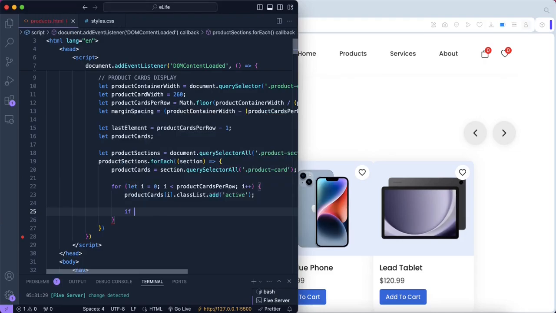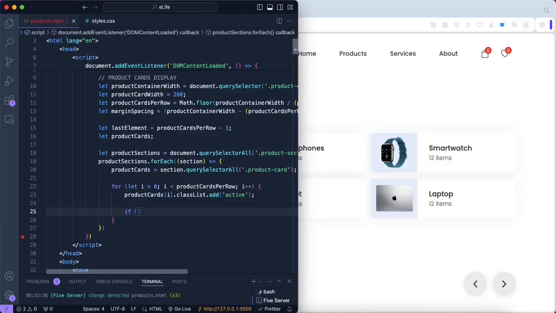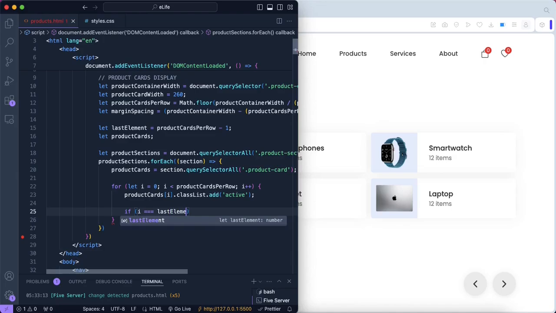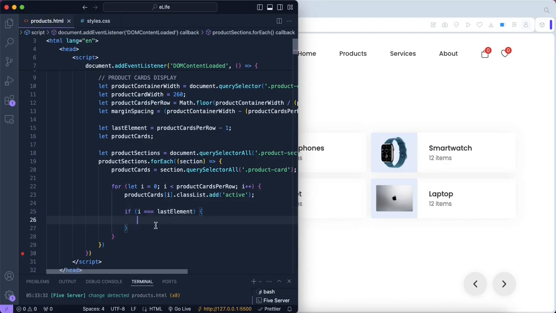Alright, so now we're going to create the if statement. For this if statement, we want to make sure that this product card is not the last element. So what we're going to say is if the current position that the loop is working on is not the same as the value of the last element, then if it is the same, margin right should be set to 0. So we just want to ensure that there is 0 spacing on its right. So we're going to select the array, and then we want the position to be specifically the current position that the loop is working on.